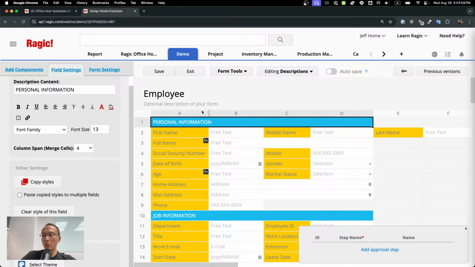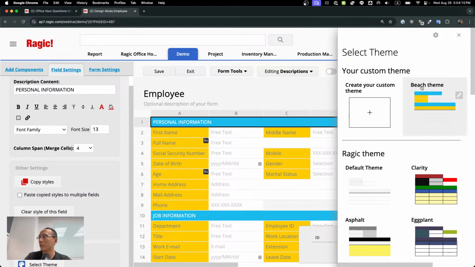So this would be a pretty good way to quickly create a more standardized, consistent look and feel for all of your sheets. So if you have one or two themes that you would like to use, I would highly recommend that you create a custom theme for it, and you could just simply apply those themes to all of your sheets.